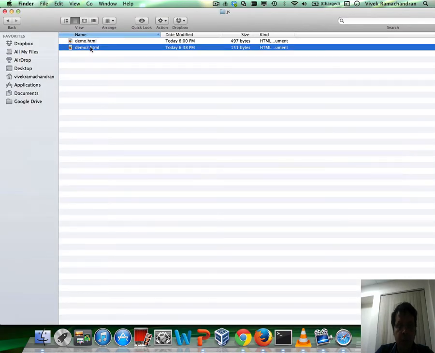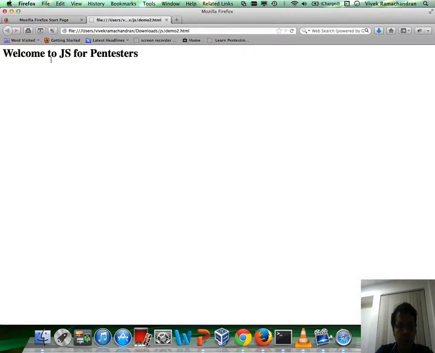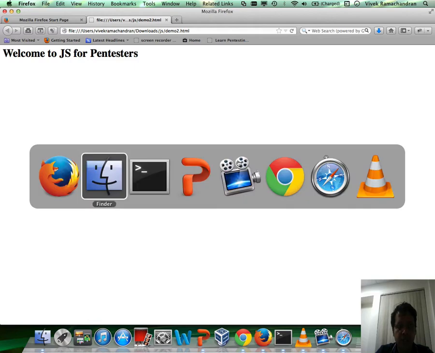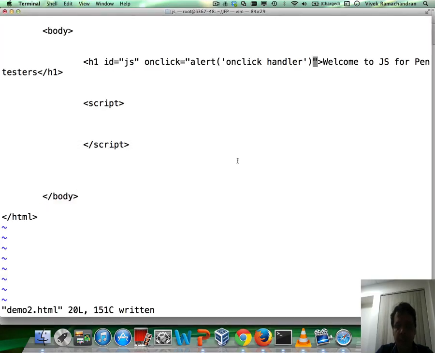This is demo 2. Page is loaded. Now if I click on welcome to JavaScript for Pentesters, the on-click handler is called and it displays this text, right? So this is the first way by which we can define an event handler. Let me remove this.